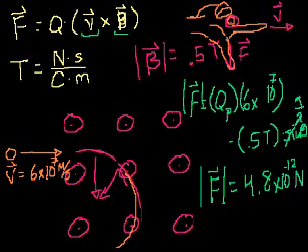As long as it's in the magnetic field, the force applied to the particle by the magnetic field is going to be perpendicular to the velocity of the particle. So it's going to actually be like a centripetal force on the particle. So the particle is going to go in a circle. And in the next video, we'll actually figure out the radius of that circle.